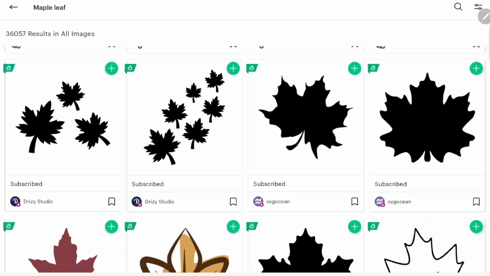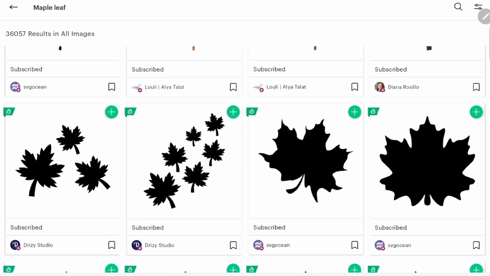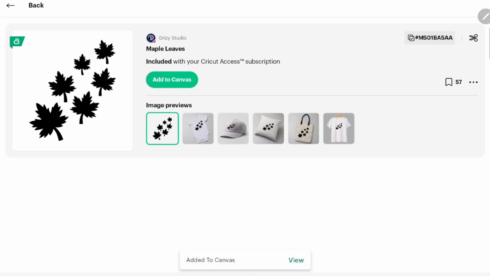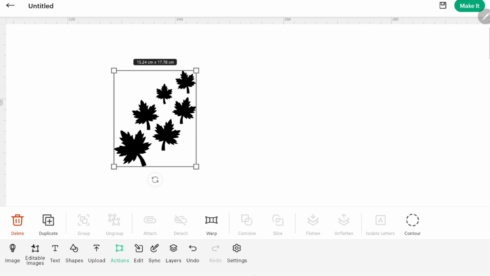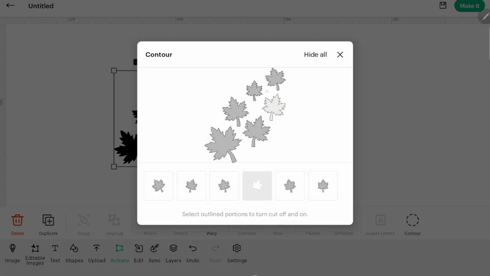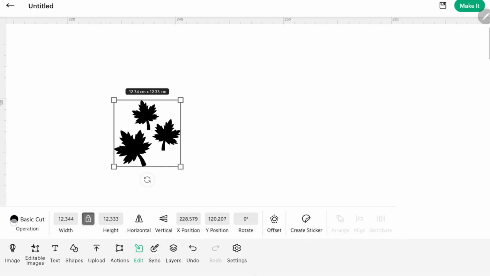Now, you don't have to keep it exactly as you see it here. You can usually customize it. Let's say I wanted to take this one right here. Can you see my little marker? I add this to the canvas. But let's say I wanted to only have 3 of these. I can get rid of whatever I don't want by using the contour tool here. I can customize it and change it to be the color I want.